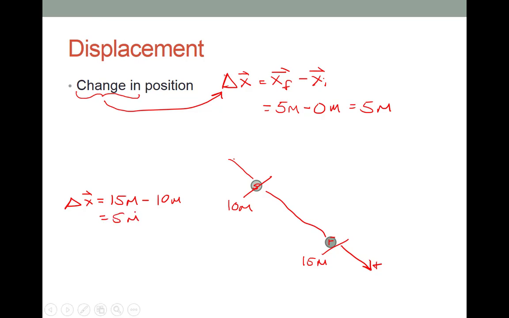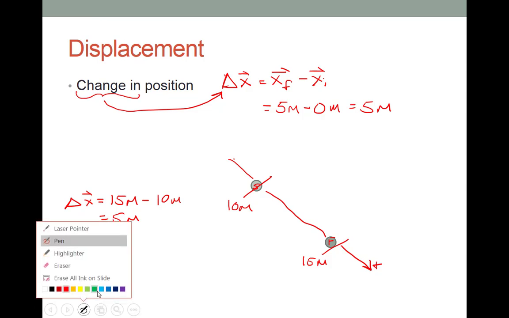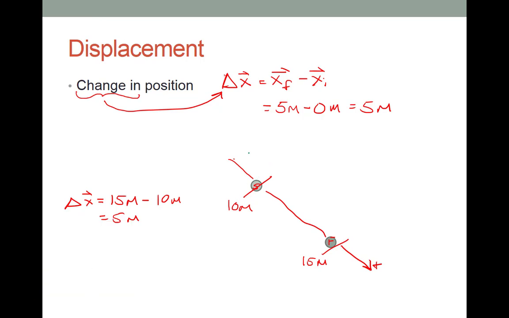So while the positions have changed, as long as I've preserved the orientation of my coordinate system and the scale of my coordinate system, I get the same displacement out. Now, if I had rescaled the coordinate system, I would have to do a conversion between one scale and the other, and I could still get the same distance out. But now what happens if I rotate the coordinate system? Instead of working in that red one, I'm going to draw a new coordinate system that has positive going the other way.